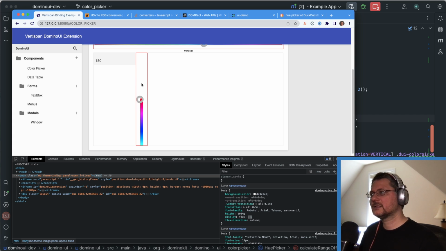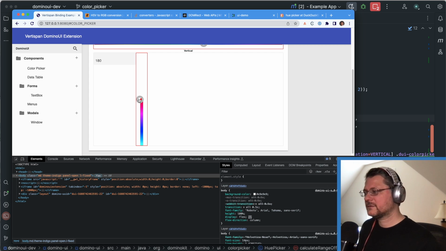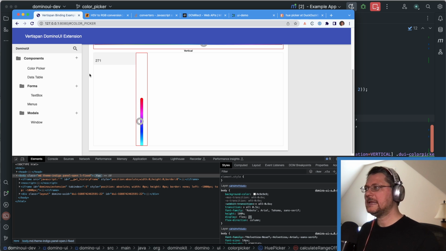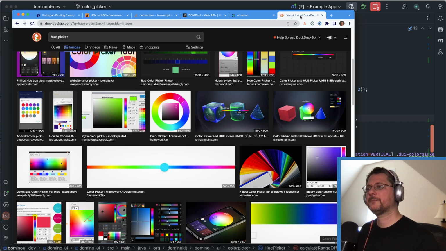Just making sure that the escape continues to work. It does. All right. Obviously, we have some CSS that we need to deal with, but this is really not too bad. We need to invert that value because the top would need to be the top of the value, right? And the bottom would be 0, so it's 0 to the top.